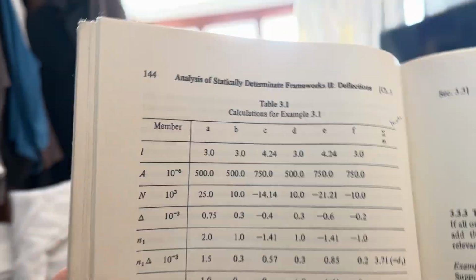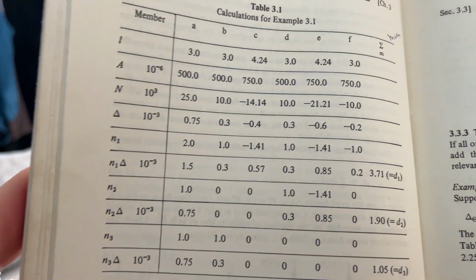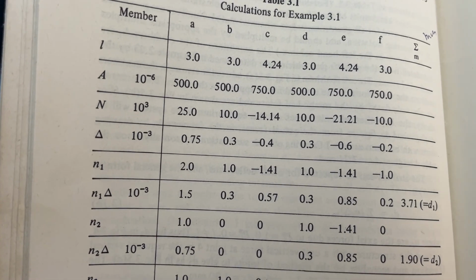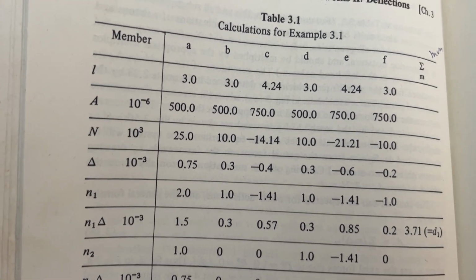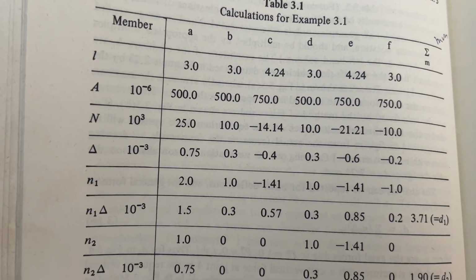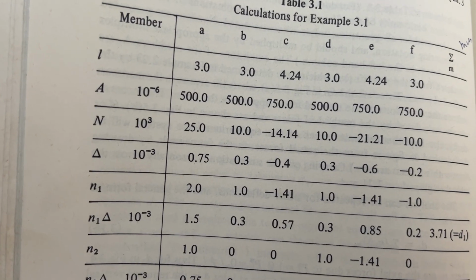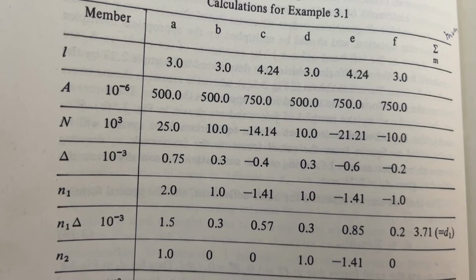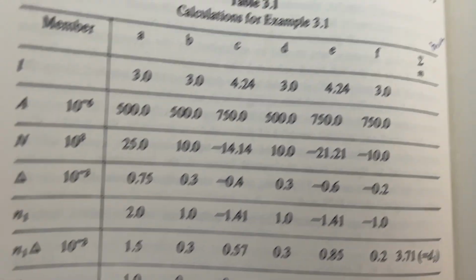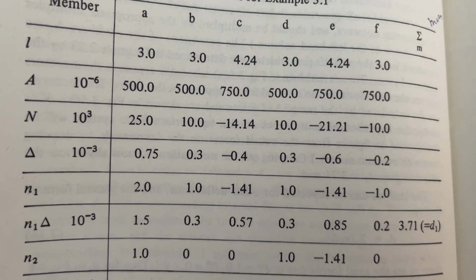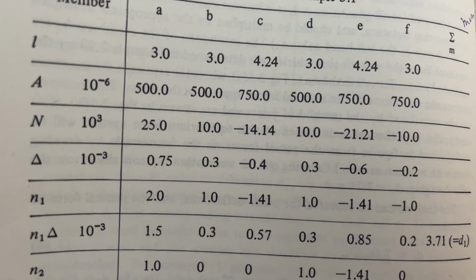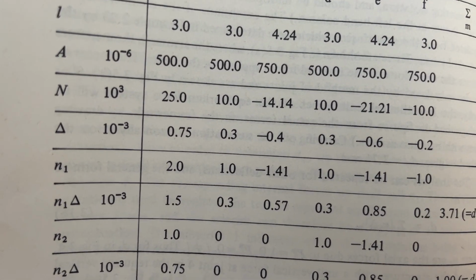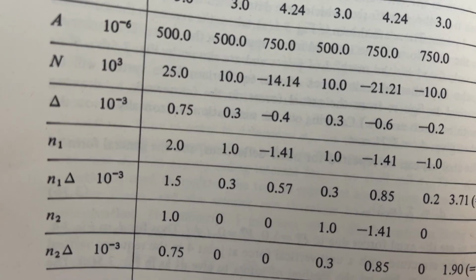I'll do another example, working through my own example, because this is fairly complicated and it's confusing with the units as well. I don't know why he's put it in newtons and meters. It would be easier just to put it in millimeters, because then you don't need the times 10 to the power of 6 and the N. You still have N to the 3, but you could just put 25,000.